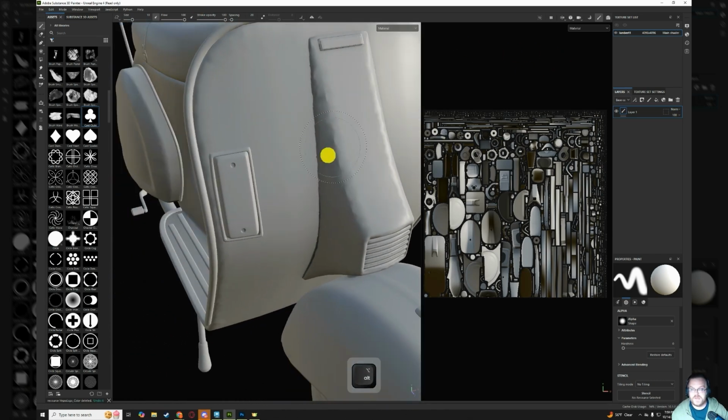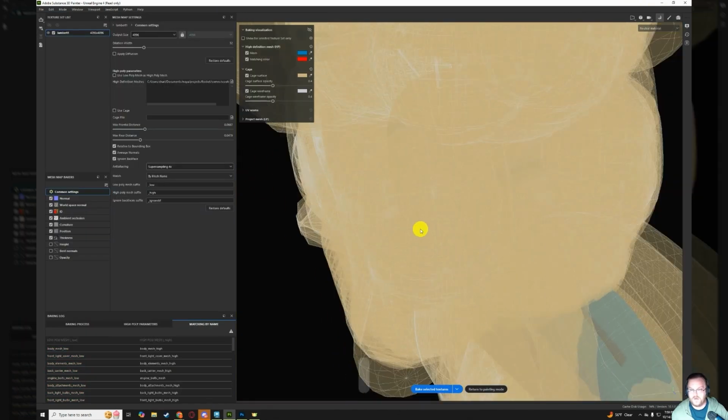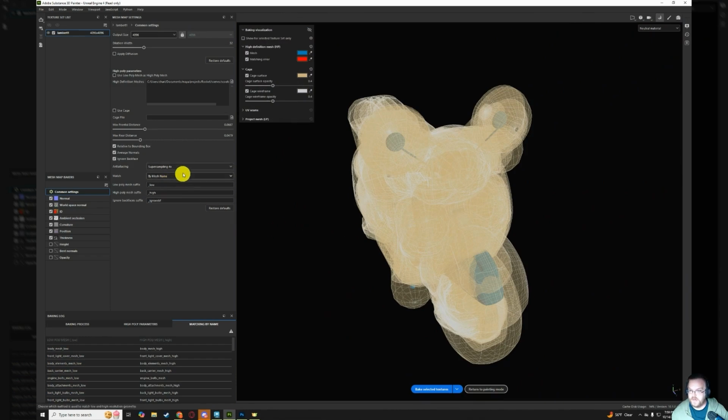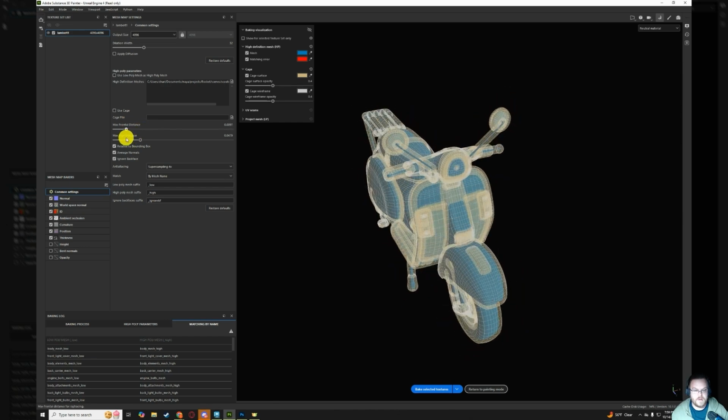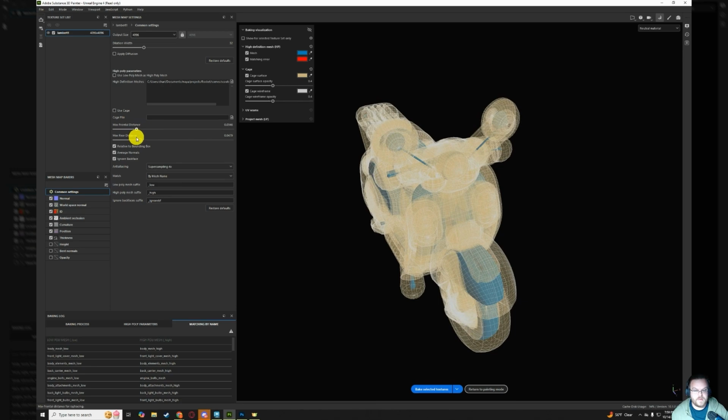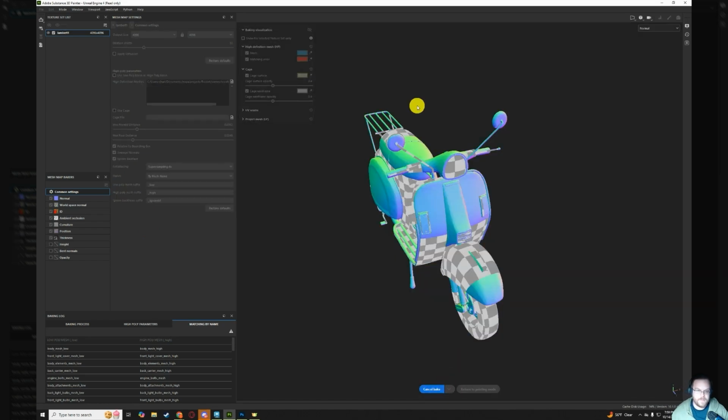If you get issues like this, you can go into your baking again, and adjust your frontal distance or your rear distance depending on what the issue is. And I think probably the frontal one is probably okay. We can reduce this a little bit and then just rebake it.